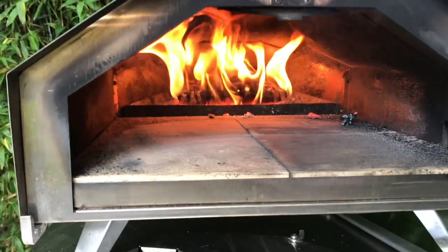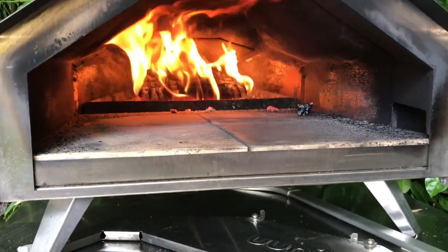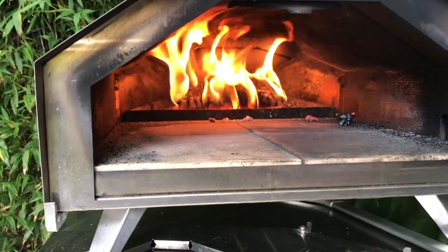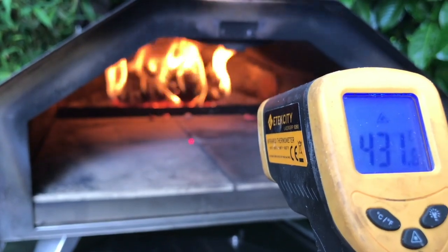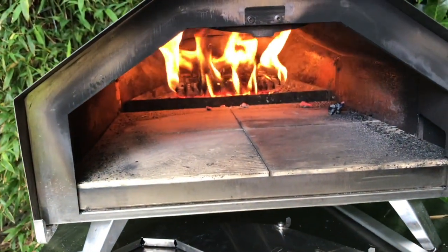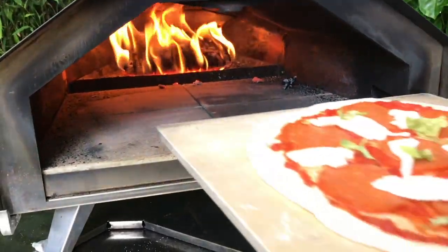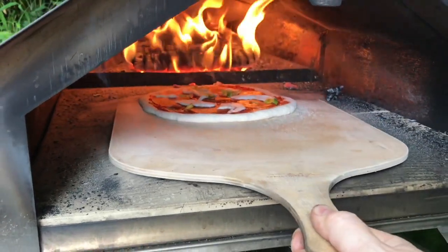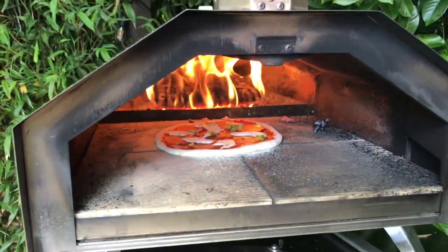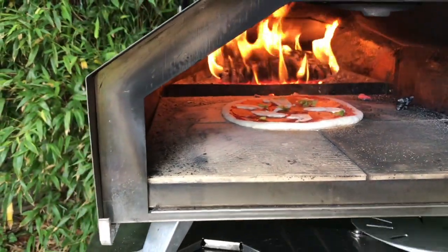Right. As the oven is so, well, look at that, the log is perfect there, isn't it? Right, I'm going to check to see if the temperature's gone. Yeah, perfect, 430 in the middle. I'm going for this. Now let's just put this on. Oh, don't want it that far up. Eek!